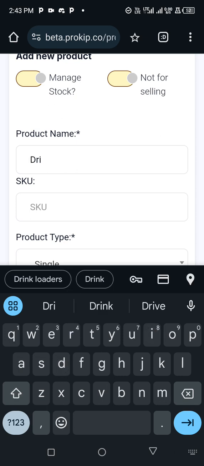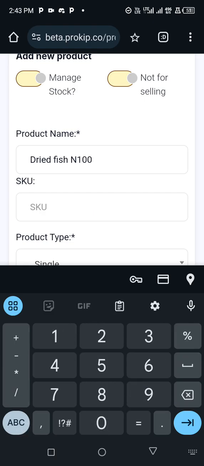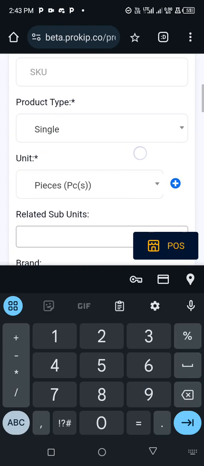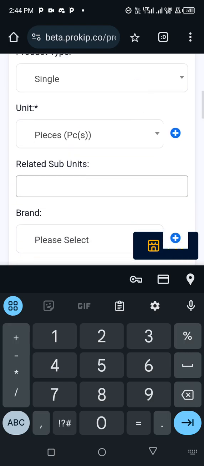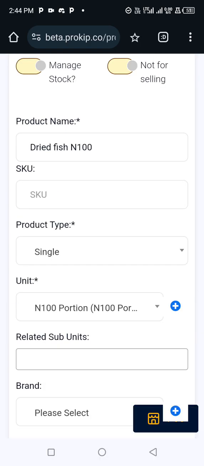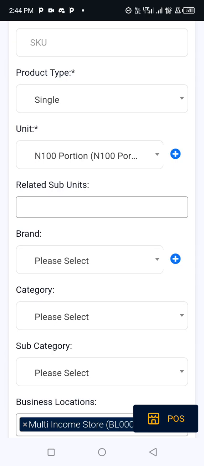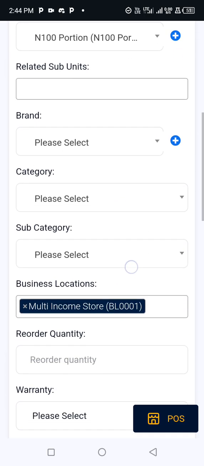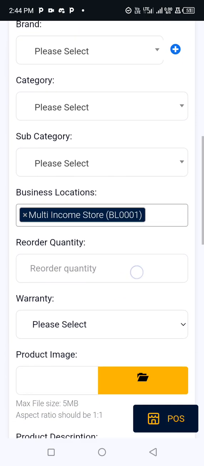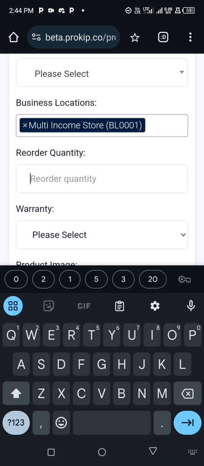Dried fish, 100 naira dried fish. The unit is in portion, 100 naira portion. Brand, you can put it. Category foodstuff, put your other quantity, let's say 5.